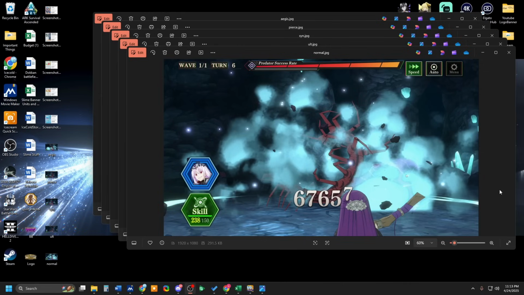Okay, so we nuked with Fern. They were always EX ults. The only thing we ever had active at any point was the buff that I meant to use and the 8% magic attack trait, so that was active all the time. So this is Fern's EX ult with nothing going on, is 67,000.